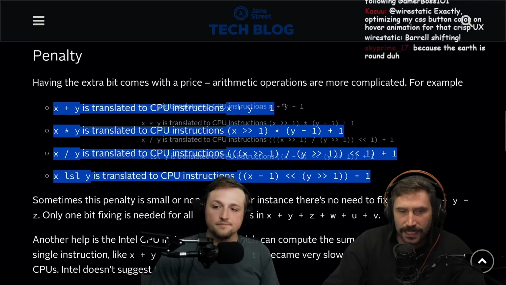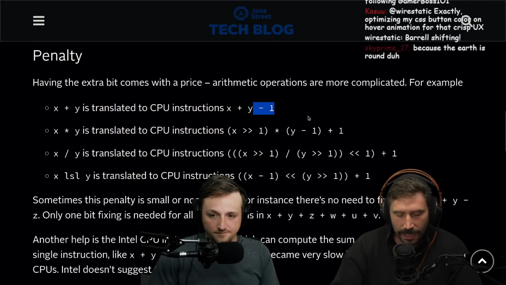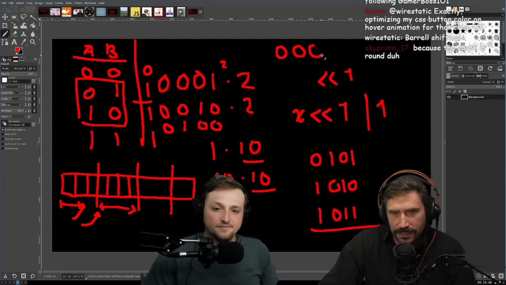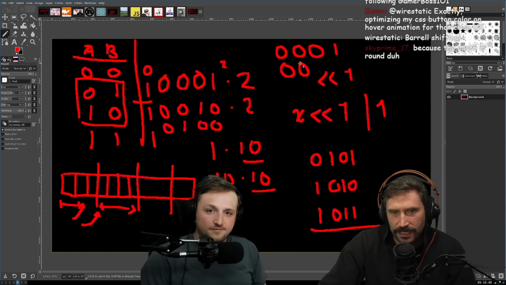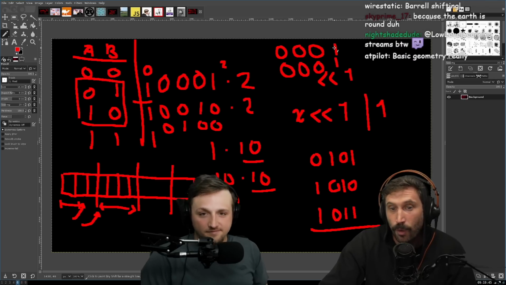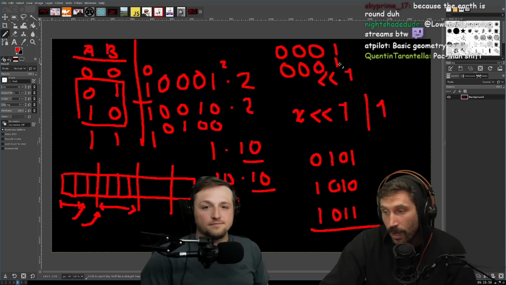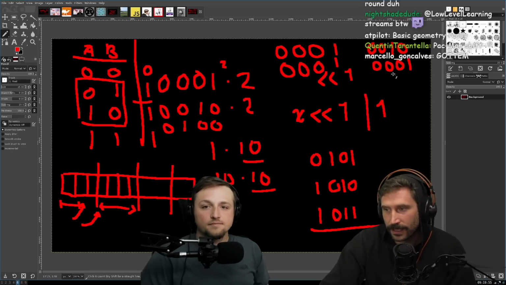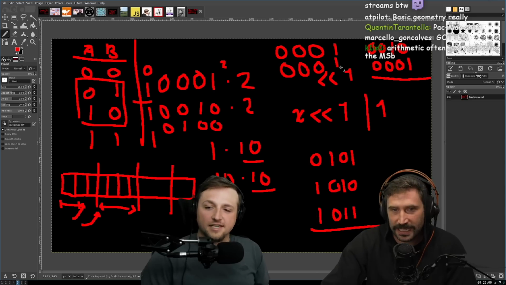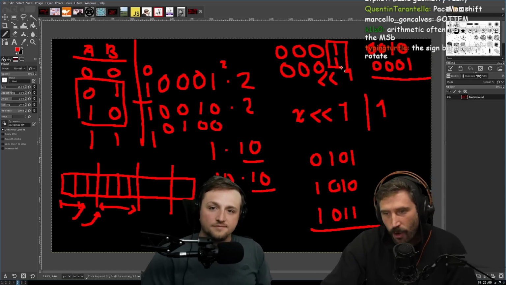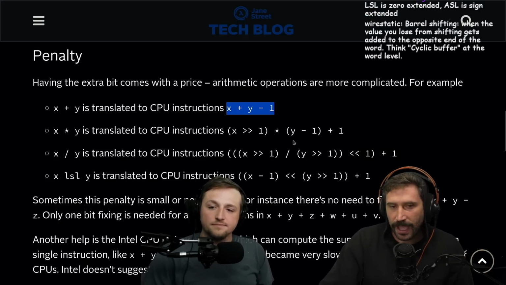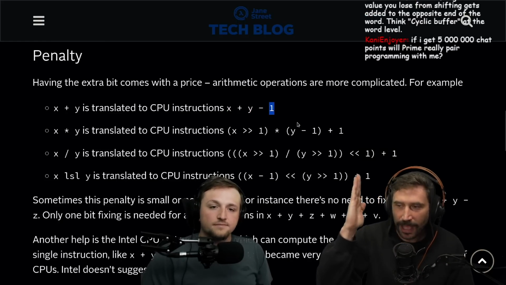Yep. I think I understand the minus 1. Actually, I do understand the minus 1. Check this out. Let's just say that we have 0 plus 0. It's going to look like this. 0 plus 0 is going to be 0, 0, 0, 1 because it's an integer, which means that its value would be 0, 0, 1, 0. Now minus 1 from that makes it 0, 0, 0, 1. It goes right back. I get that because these two added become 2, and so to get it back over, you need the minus 1. Okay, I see that. So it's a bunch of arithmetic fanciness to preserve that 1 in the first position.